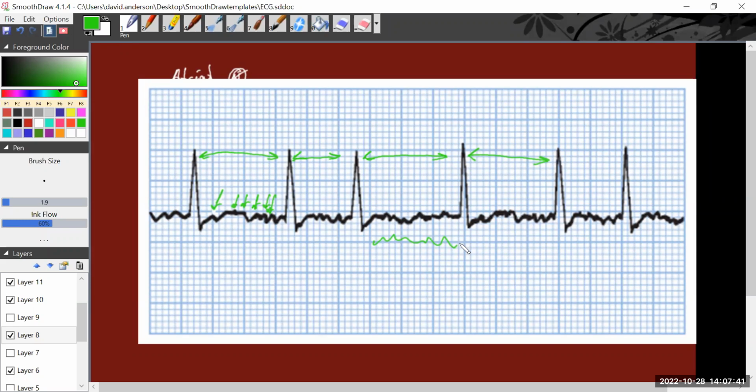So sometimes the treatment for this type of a problem is what's called cardioversion. And cardioversion is an electrical stimulus to the heart wall to try to reestablish the normal sinus rhythm, to interrupt this fibrillation that's going on. If that's not effective, then calcium blockers and beta blockers may be part of the treatment plan to try to slow down the frequency of contractions and reestablish some regular patterning in the sequence of contractions.